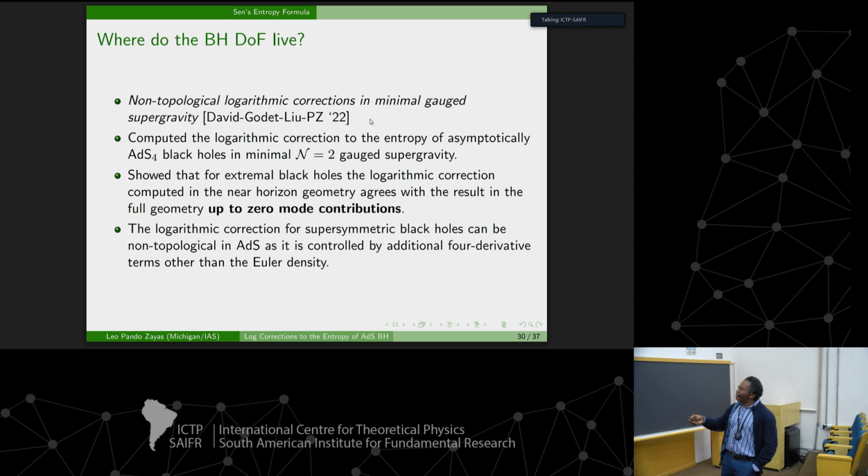Now, what we find is, of course, that this computation, so there's heat kernel involved, it's a little convoluted, but the important thing is that for a stream of black holes, it really does not matter the part that comes from, let me call it, the dynamical part. From the heat kernel, you can really go all the way to the near horizon and evaluate it, and you get the same answer. But of course, this computation really misses zero modes, and that's why the quantum entropy formula of Sen in AdS needs to be corrected by these zero modes.